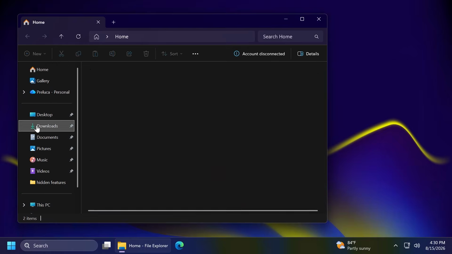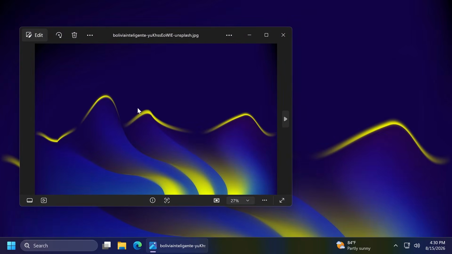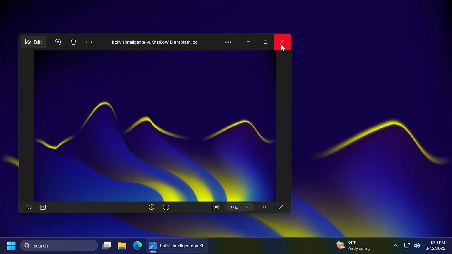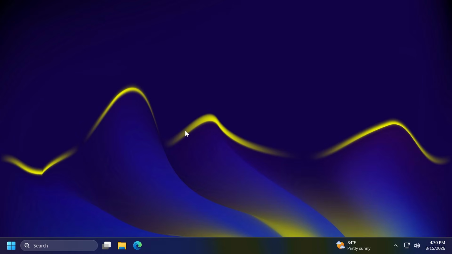That is also something pretty nice because the Photos app was usually a bit slow to open files. And also a new photo gallery experience will soon be available as Photos Preview in the app list. You can try it out and share feedback to Microsoft if you want to do so. Now moving on to some smaller improvements and fixes in this build.